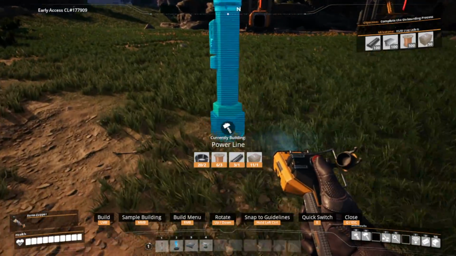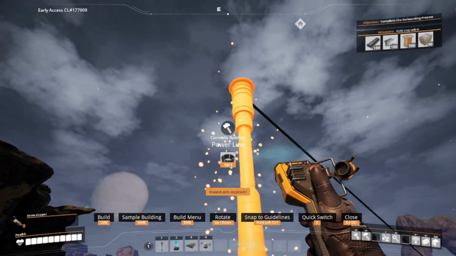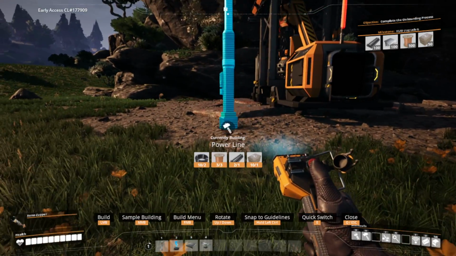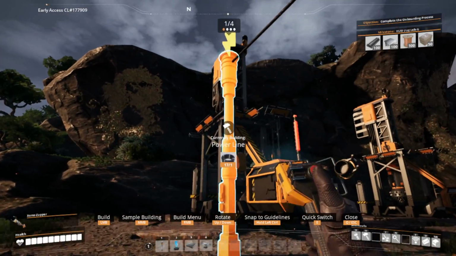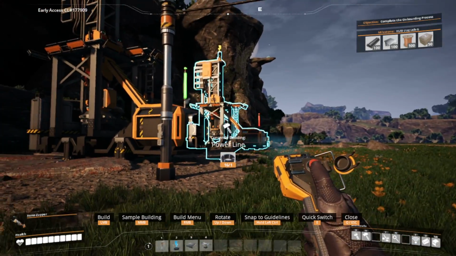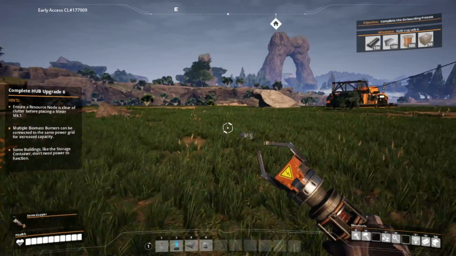But we're gonna have smelters and crafters over here, so better just make a different pole over here as well. I don't know what I'm talking about. Just, you'll see what I mean. There we go. Hey! Nice.